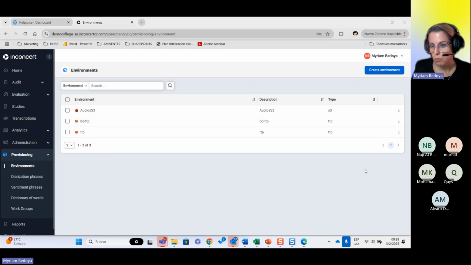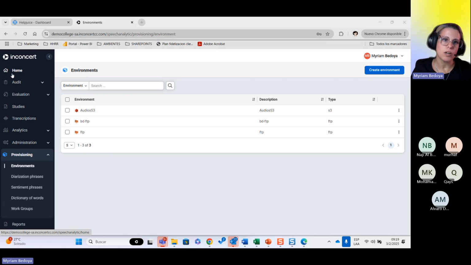In this case, in yours, you don't have anything, but in the one that I'm showing you, which is the one we use for training, what we have is some FTPs and some audios from the storage that we have in Amazon, right? So you can either put an SFTP or FTP, or you can connect to your storage in Amazon, or you can connect to a specific VCC, right? So in this environment that I do have, those are the different options that a client will have.